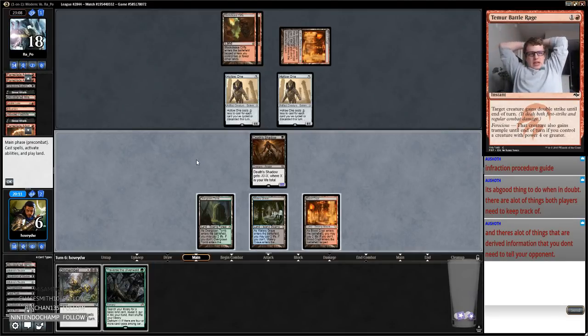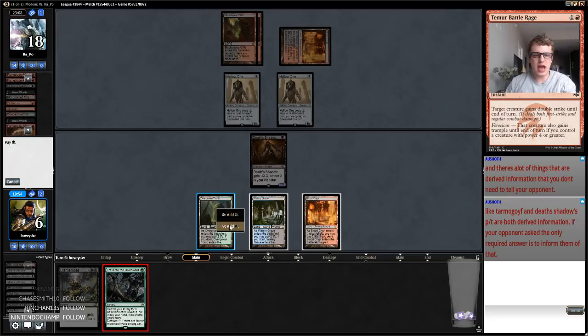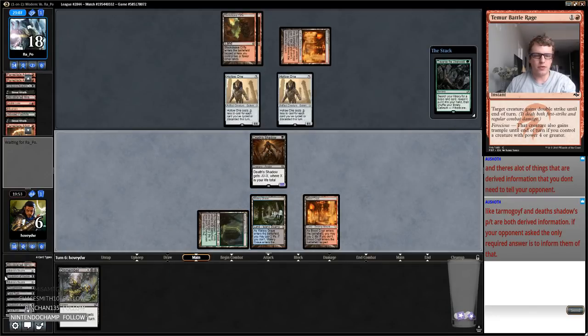Alright, so now am I getting in there? 7. I lose the Lightning Bolt if I attack. But I think we're so far ahead that I can sit here and just traverse for Death Shadow, play Death Shadow, and pass. And then start attacking with one Death Shadow while holding up a full retail dismember on the other one.